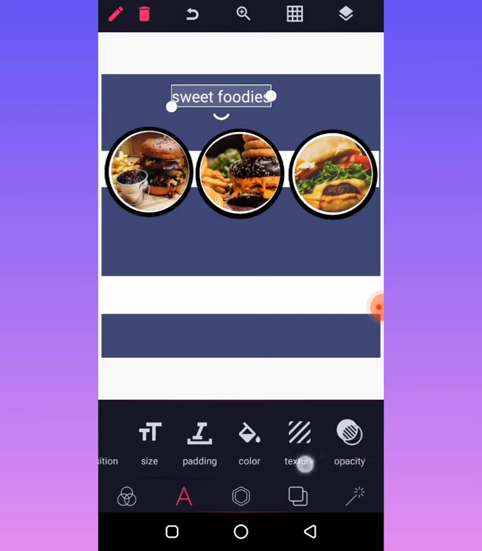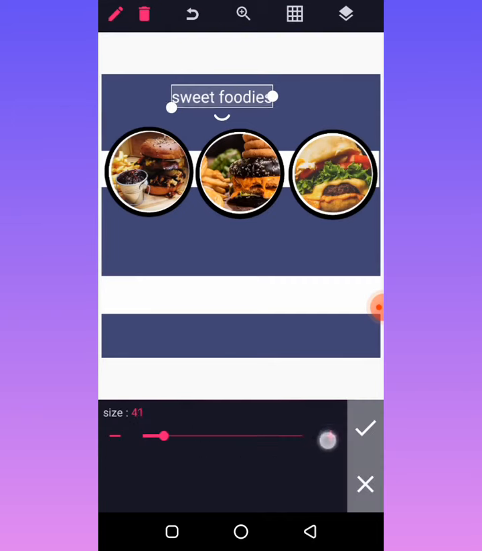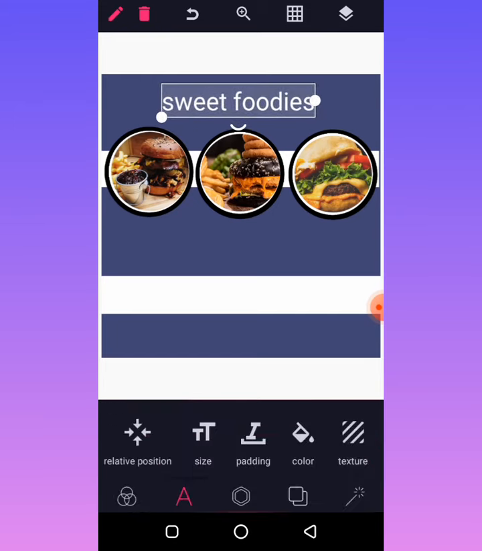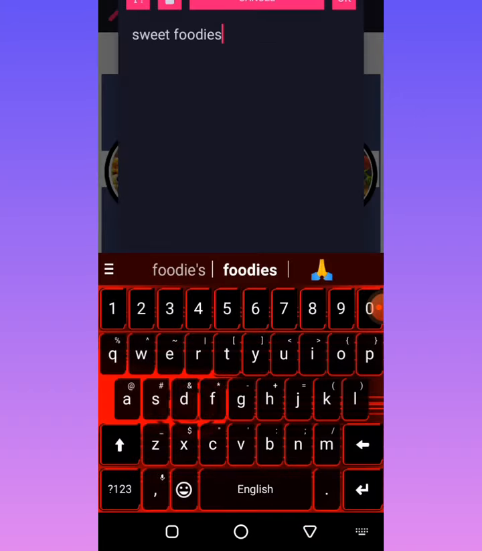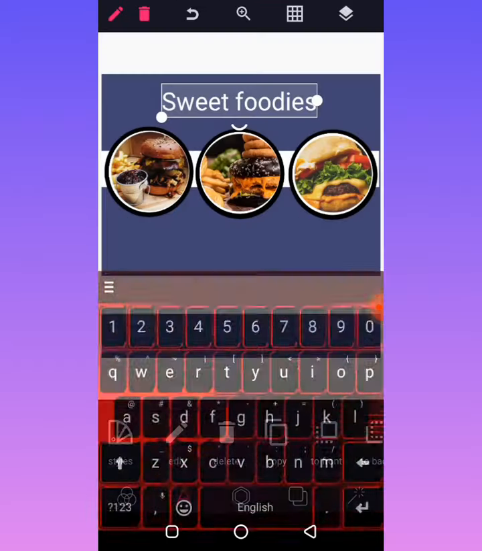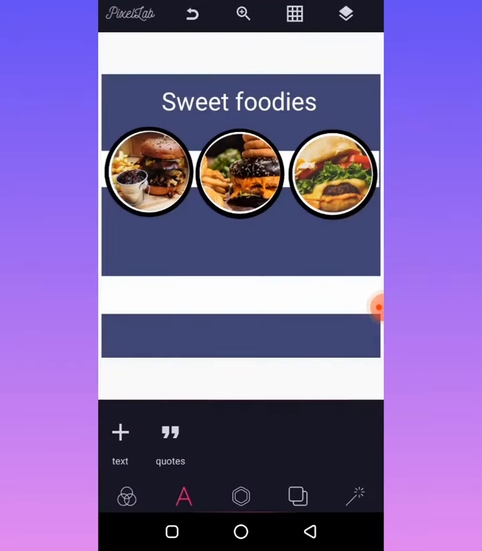I'm going to increase the size. Okay, I'm going to come back to this edit. I want to change the S to a capital S. Sweet foodies. Alright, so that's very okay now.